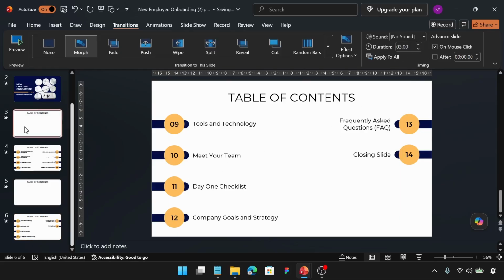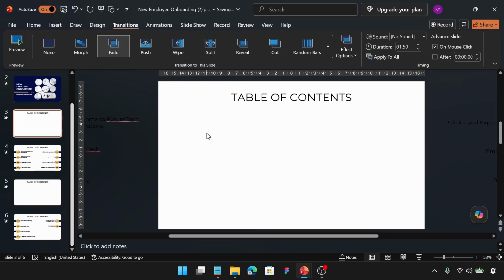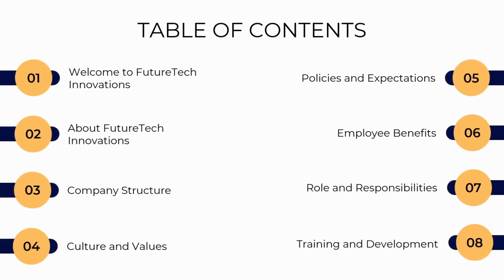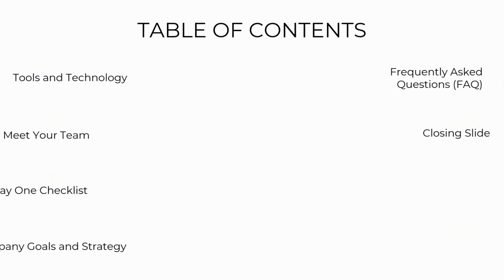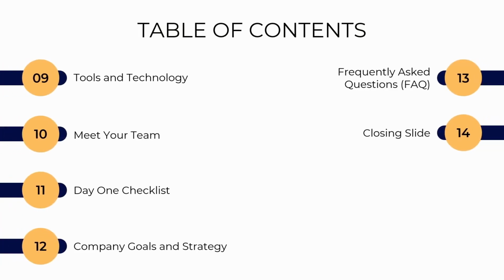Anyway, let's go back to slide 3 so that we can see from where we created our transition to what we have now. So I'm going to start from slide 3. Now, when you move to this, you sort of see your table of content coming like this, and then we can move on to page 2 of our table of contents. And yeah, that is it for the table of contents slides for our new employee onboarding template in PowerPoint.